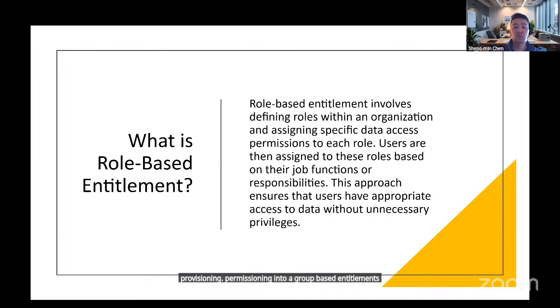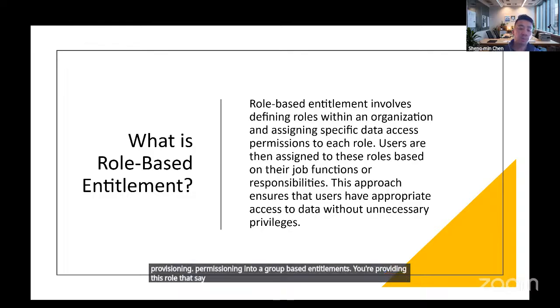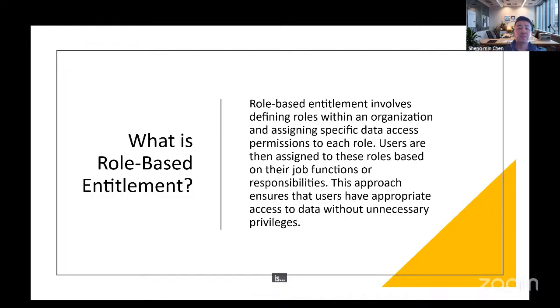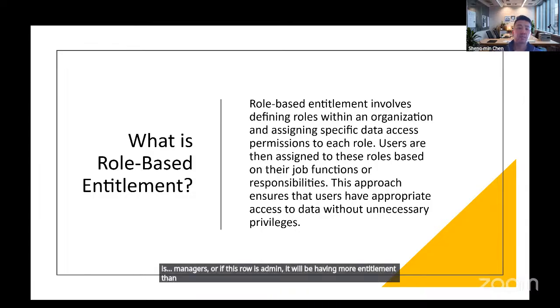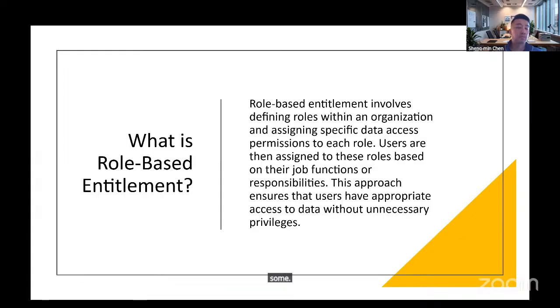You're providing this role that, say, if this role is managers, or if this role is admin, it will have more entitlement than analyst or some contractor, for example, or end users, right?